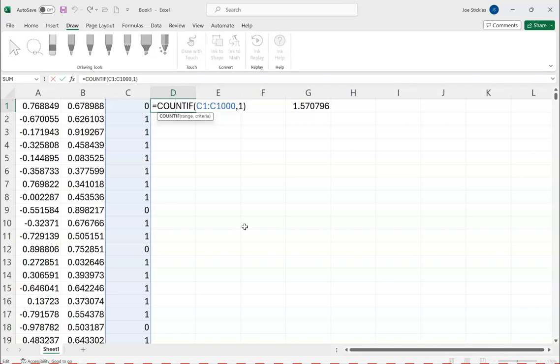Then we calculated the percentage of points that had that criteria, multiplied by the total area to get us an estimate for the integral. You can probably imagine coding this stuff up too, right? Yeah, Sean. Yep.